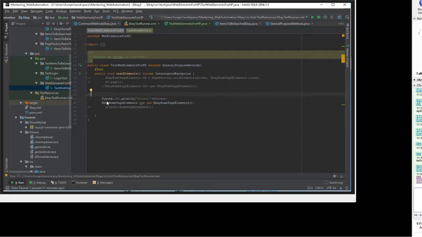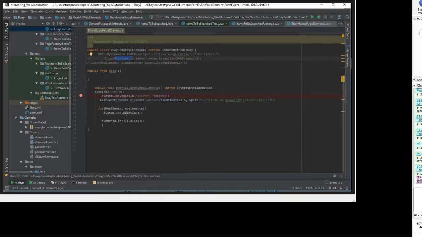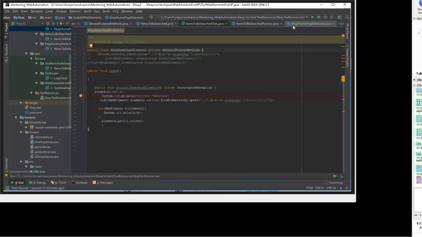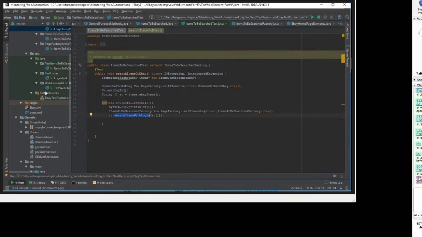Let's put the breakpoint on 23. Now this is extending the common method. Do you want me to just extend class A on this? There you go, it doesn't matter. Okay, and let's see.